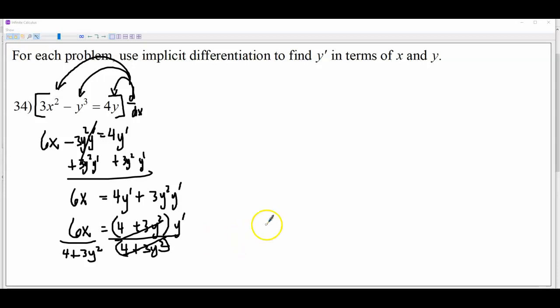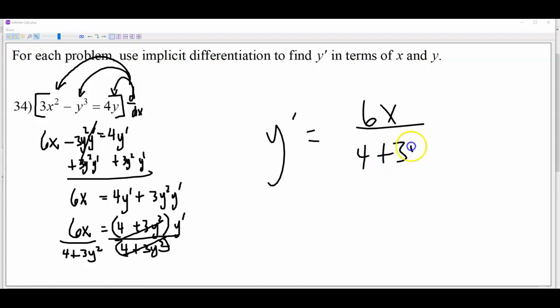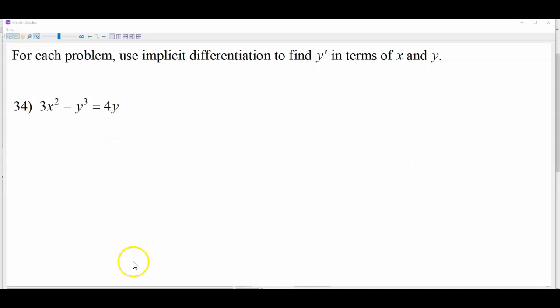Now sometimes you can go a little bit further, but here's my answer so far. Sometimes you can reduce. Now in this case you can't. The only way you could ever reduce is if all 3 or sometimes 4 terms have something in common that you can divide out, but these don't. So we're good. All right, go ahead and move on to the next one.